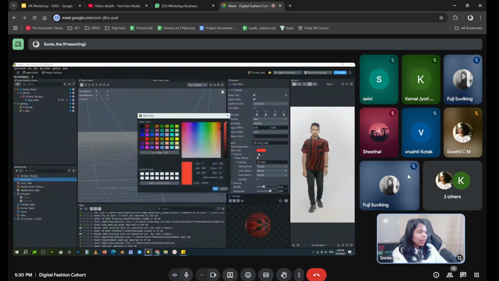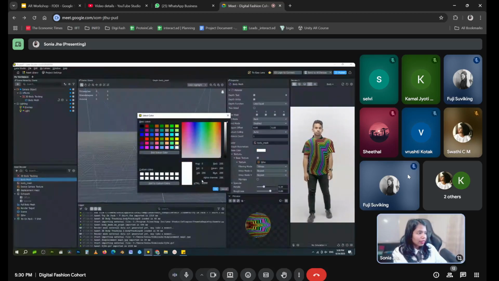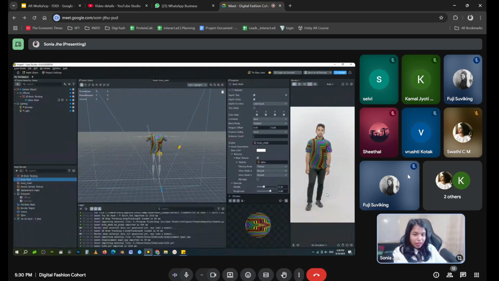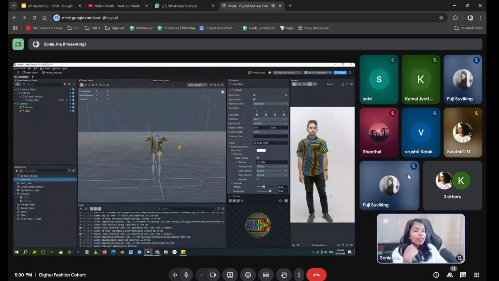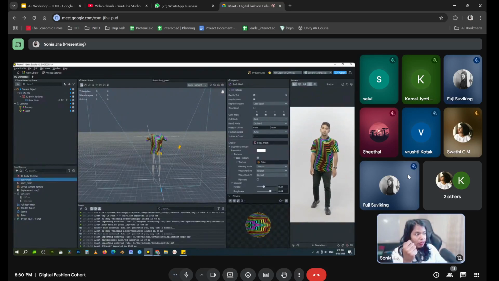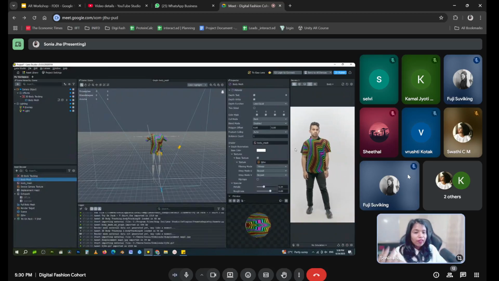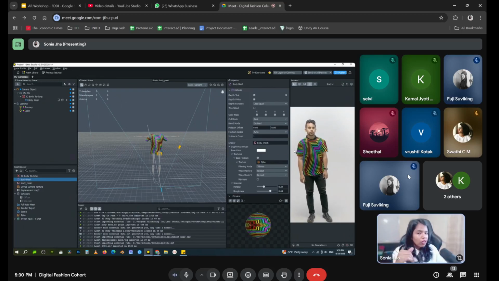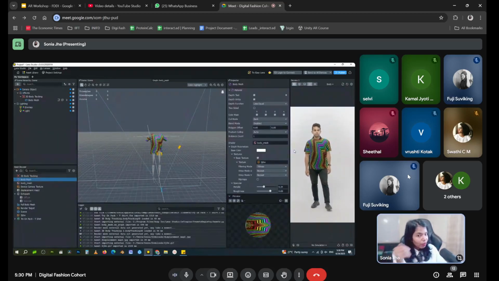The color is showing red because I had selected red. If I go for this, look. So just for the purpose of fun and because it's digital, you can now start breaking the rules of how you want to put your collection out. Even though in real life your collection might not have moving pictures, let's say you are doing it for the purpose of social media, creating a buzz about your brand. In that case, you can create a filter, and your filter can be moving.